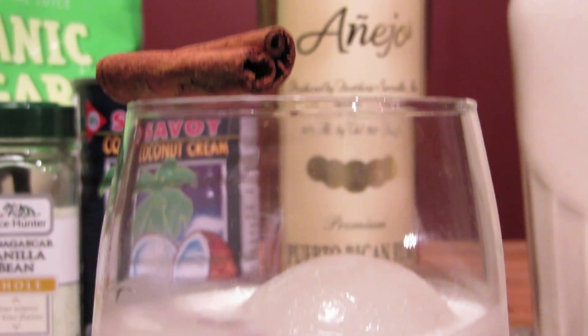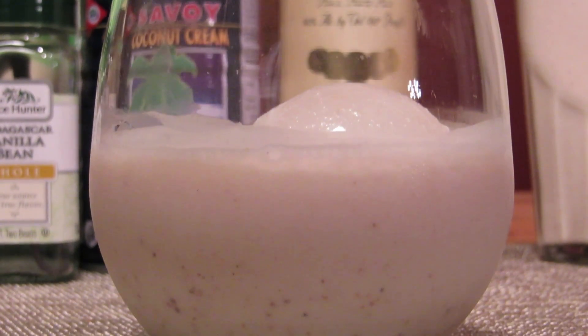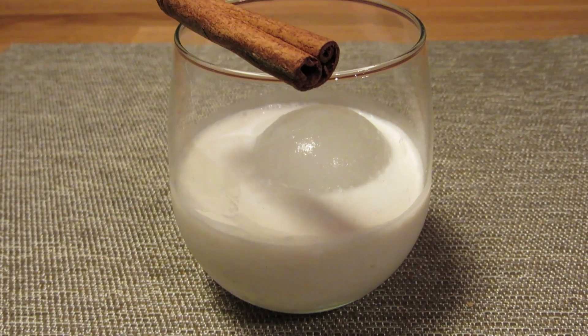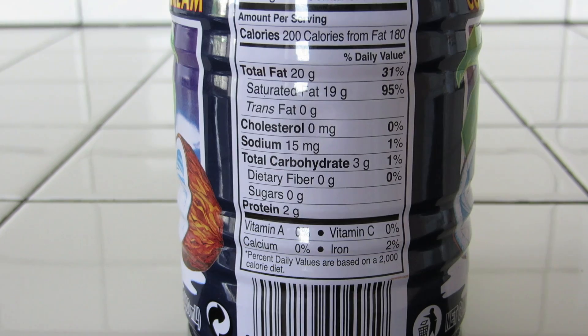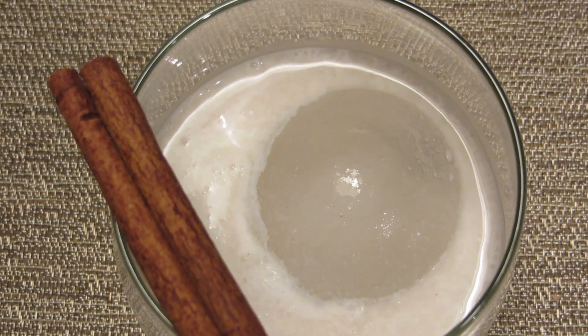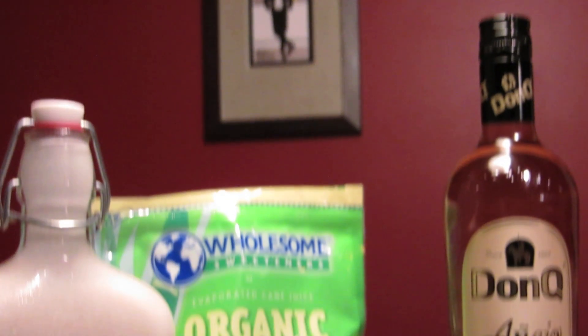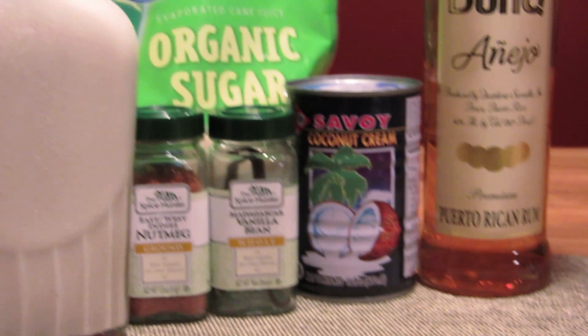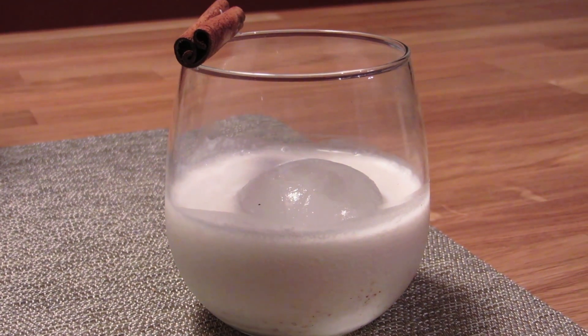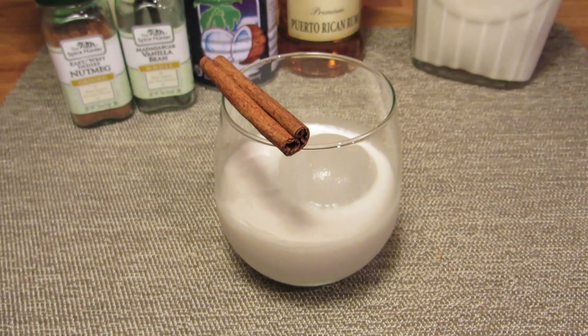Giuseppe's recipe calls for two cans of unsweetened coconut cream and two cans of sweetened coconut cream. I like to use unsweetened coconut cream exclusively, not only to control the sweetness, but the unsweetened variety tends not to have any additives. With the coconut and rum it's in the same neighborhood as a piña colada, but the spices definitely give it a Christmas and winter holiday flavor. It's extremely well balanced — the coconut, cinnamon, and rum shine through the most, but the vanilla and nutmeg accent it well. This one has more ingredients than avocado, but is easier to make.